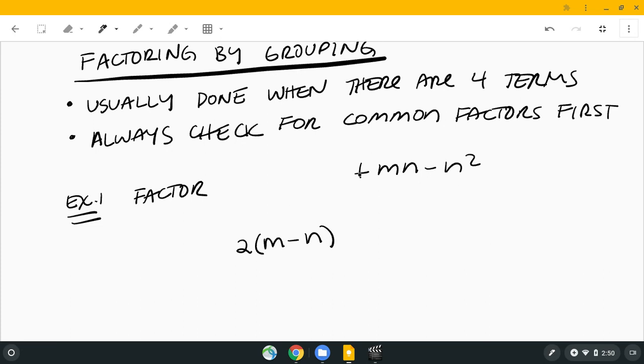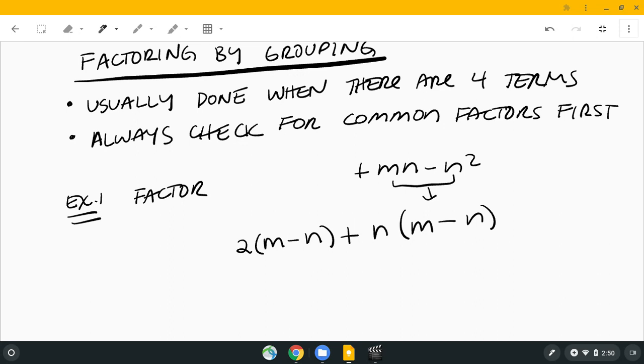See the sign right over here? Whatever sign that is, that's the sign you've got to bring down here. Here they have n in common, and I need m minus n to get that back, right? So now I've finished doing greatest common factor with my second group. This was my second group.